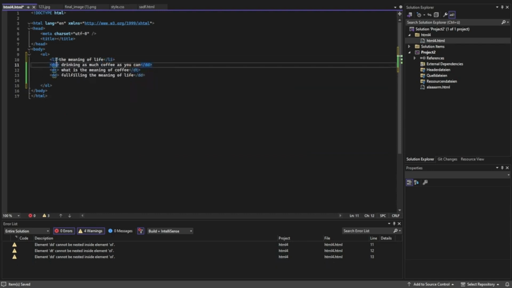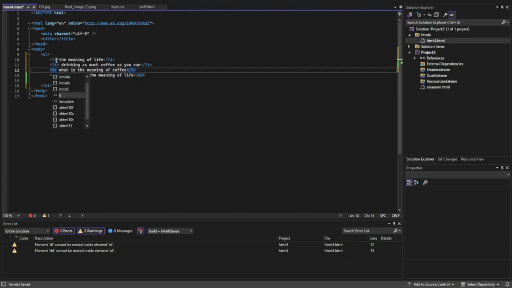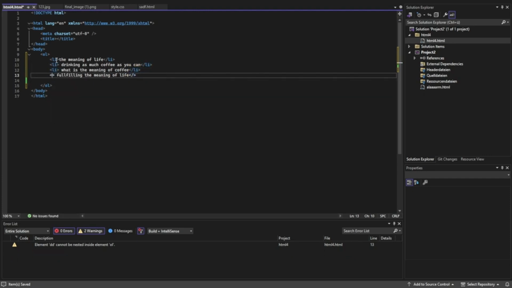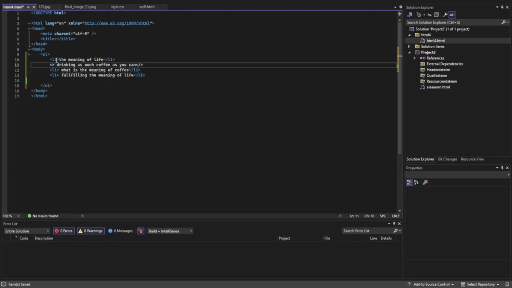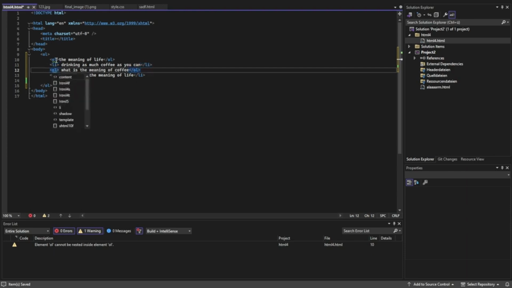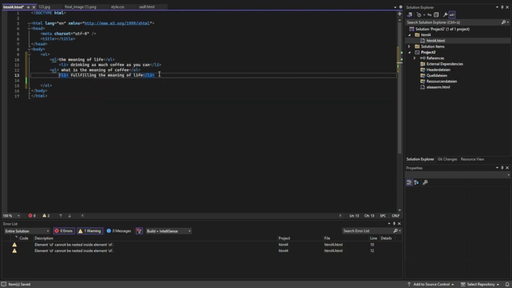List. This is an ordered list like always, but now you can simply do this as an ordered list as well. And again, this is an ordered list. And you can say drinking as much tea as you can.